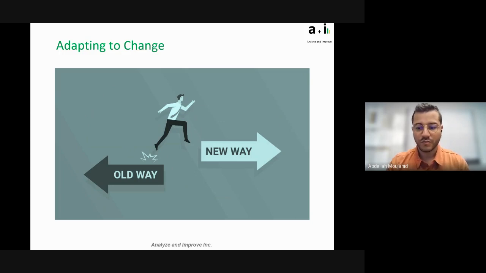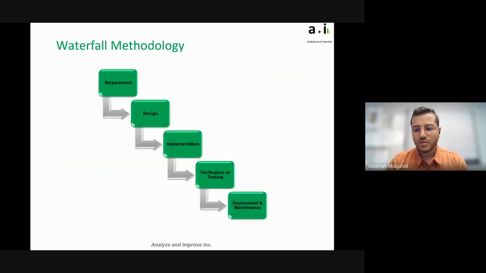We'll start with the waterfall methodology. The waterfall methodology is a linear and sequential approach to project management. It follows a step-by-step progression where each phase is completed before moving on to the next one.